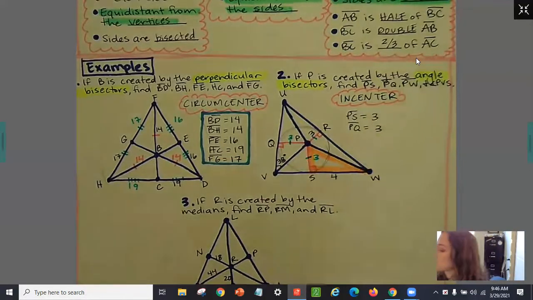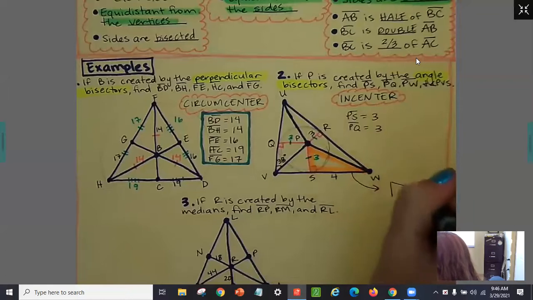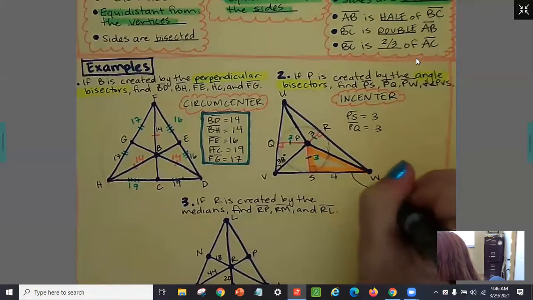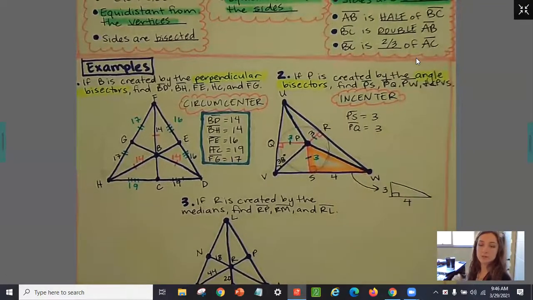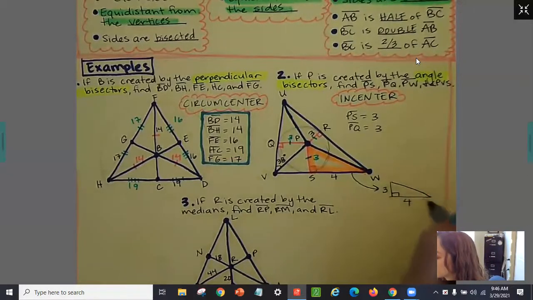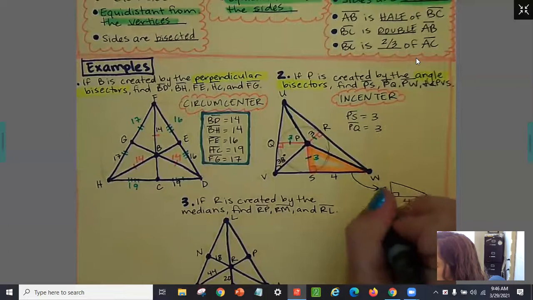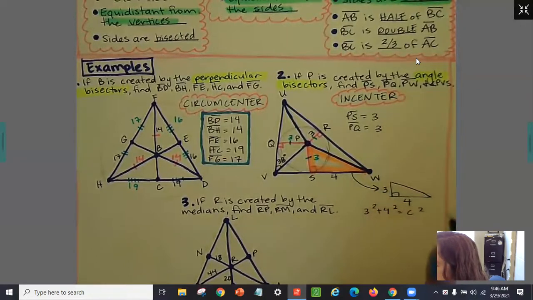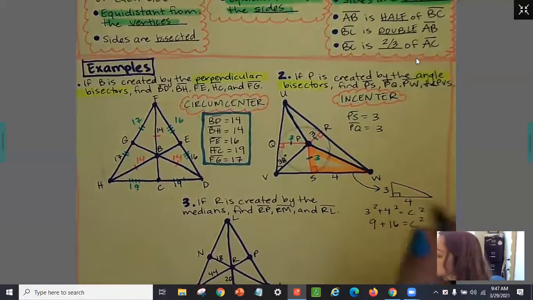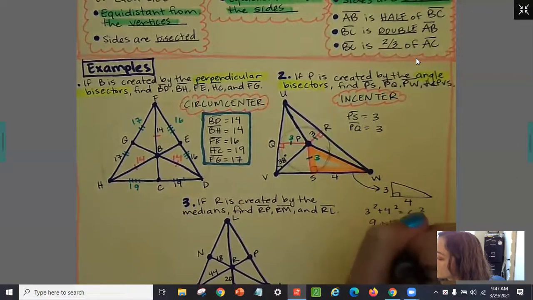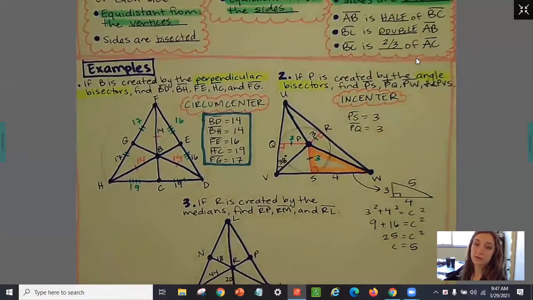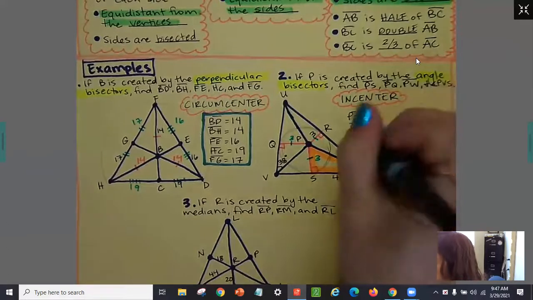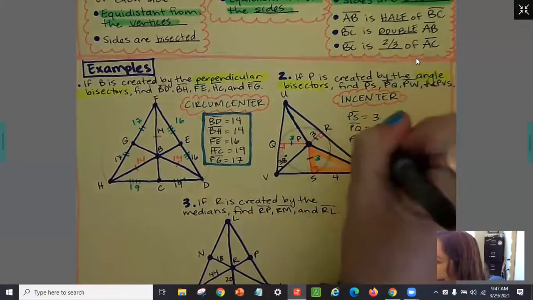So let's just make another little sketch over here. We have a right triangle with this being 3, this being 4, and we're trying to find this length right here. So what we're going to use is the Pythagorean theorem. That says a squared plus b squared equals c squared. So we're going to solve 3 squared plus 4 squared equals c squared. 3 squared is 9, 4 squared is 16, and that's equal to c squared. 9 plus 16 is 25. So that means that c is equal to 5. So I know that this side is 5, and you could have also seen that that is a 3, 4, 5 triangle. So that means that our PW is going to be 5.